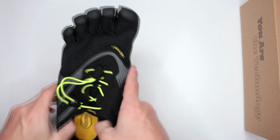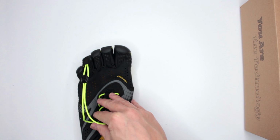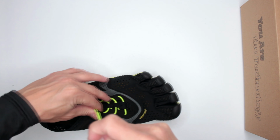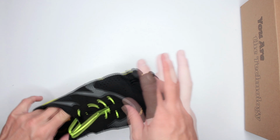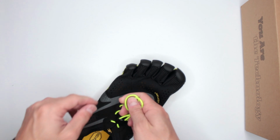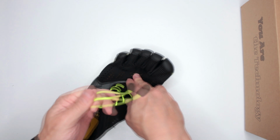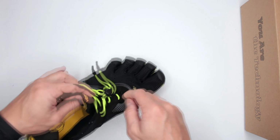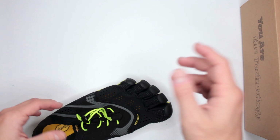Now, whenever it comes to the design features, here you have your quick lace system, which I think is great for this type of shoes. And as you can see, you tighten it, you tighten the lock, and then there's a little piece of Velcro that goes up here. Now, the only little thing that I think was overlooked is this stuff hanging around. It's a little bit of a tripping hazard. You can figure out the way to tuck it under the string, not a problem. Something like that will work. But if Vibram had some kind of pocket or anything somewhere, that would be nice, but not in this shoe, not in this case. Not a big deal though.